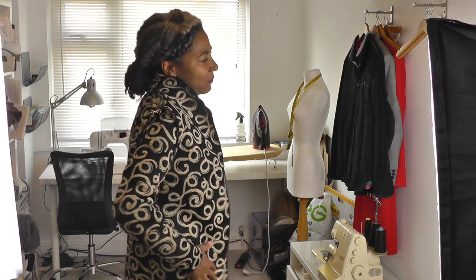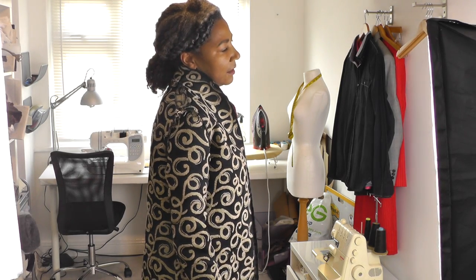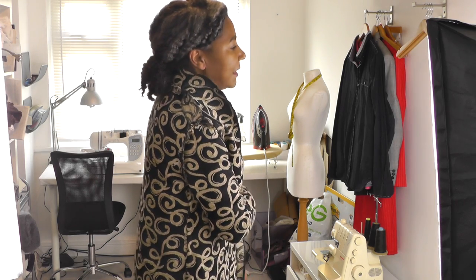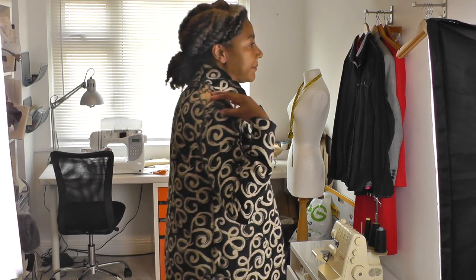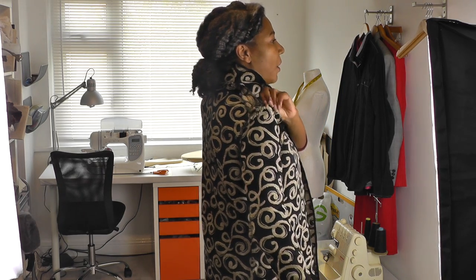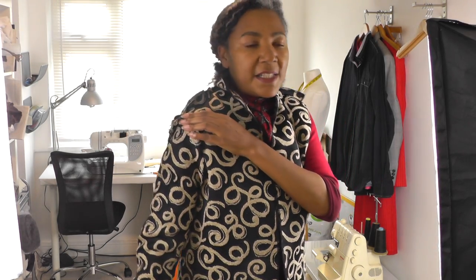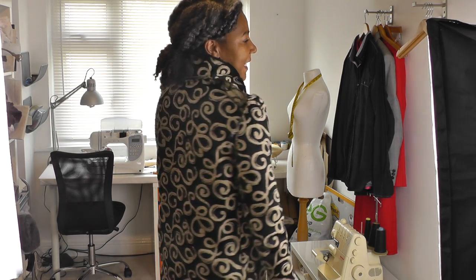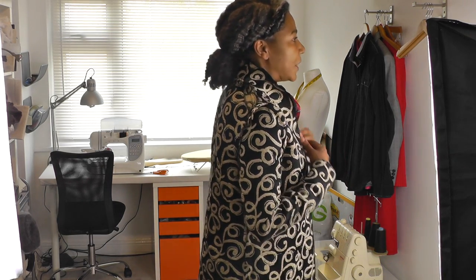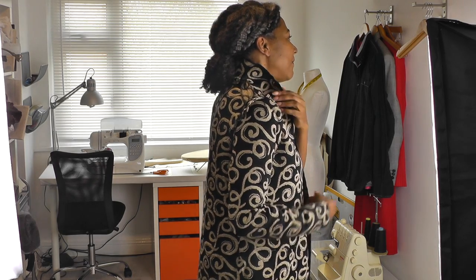That is a good fit. It's a good fit — reversible coat, no pockets. What am I going to do with my hands? I'm a person who likes to put my hands in pockets. That's because I didn't want the bulk, but I think it possibly could have coped with having pockets on the other side of the coat. All I need to do now is do a flat fell seam on the shoulders. And then when it comes to the seam on the sleeve, I'm going to roll that back onto itself and then hand stitch it into place. So a lot of hand stitching has gone into this coat, but it's worth it and I love it. So that's the fitting — happy with everything.